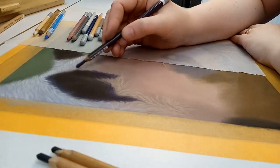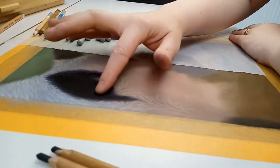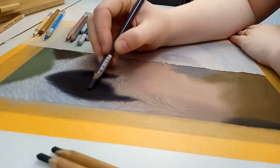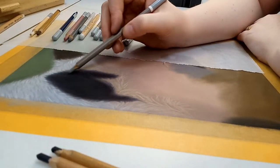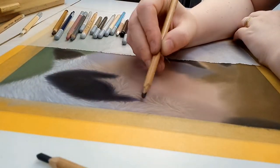Then next to the eye, you can see me use that white again for the very brightest highlight. As you can see on the picture, there is a bright highlight right next to the eye because the fur is a little more curved that way, I guess, and it catches more light than the rest of the cheek, for example, because it's lower and it doesn't catch as much light.